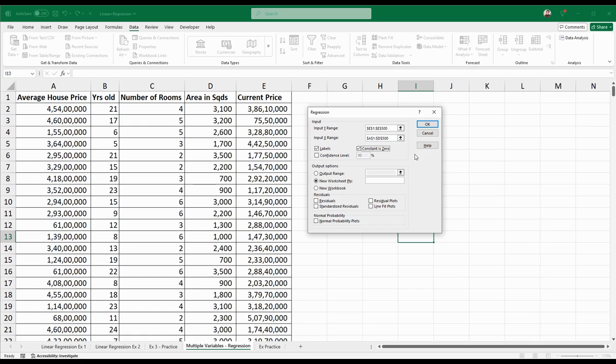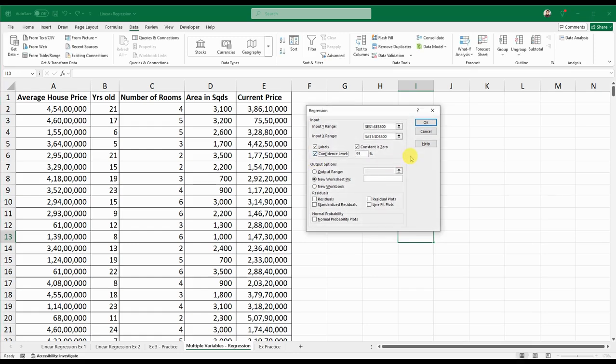The next option is confidence interval. If you have done statistics and you have gone through confidence intervals, sometimes we take 90% confidence intervals. Sometimes we take 95%, even sometimes we take 99%. So the confidence interval, if you want to add it, just check mark it.